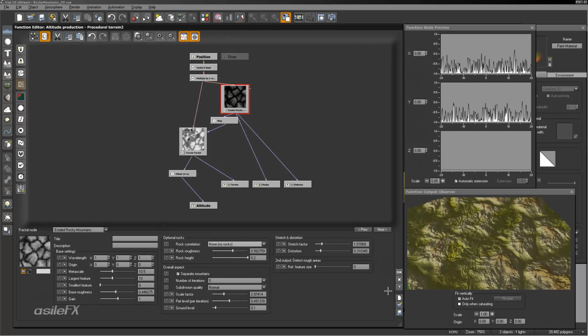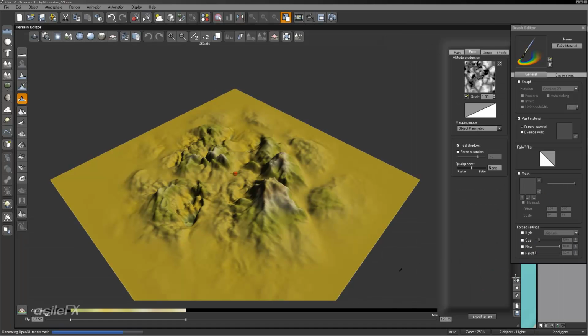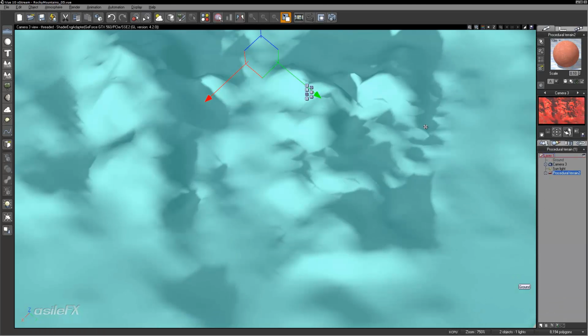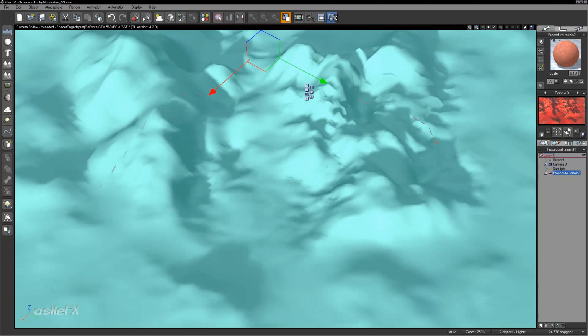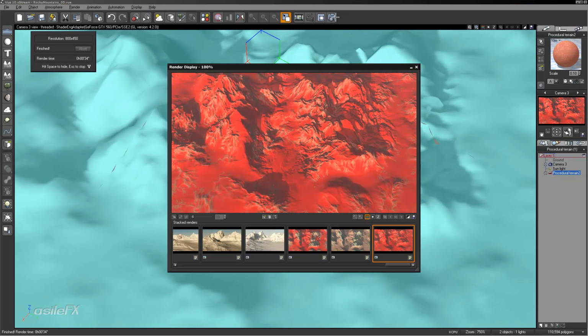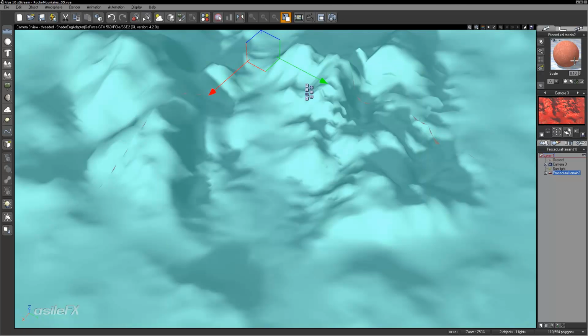Actually, we'll go ahead and just turn them off for now. So without the rocks, we no longer have those giant holes showing up, and we can grab the finer details. So this way you can use this roughness to control a pretty cool material layer.